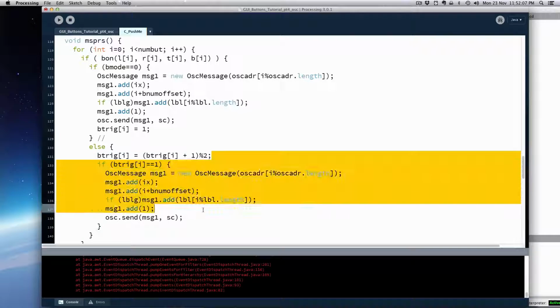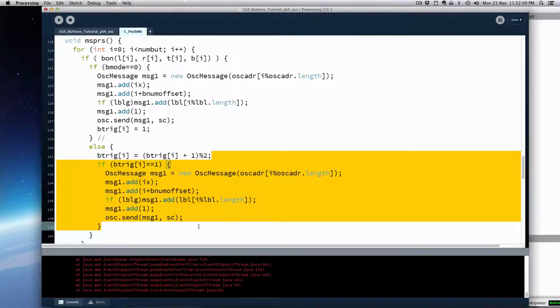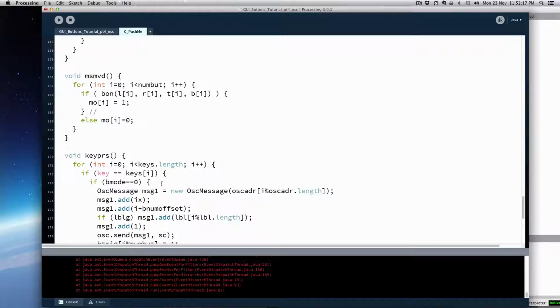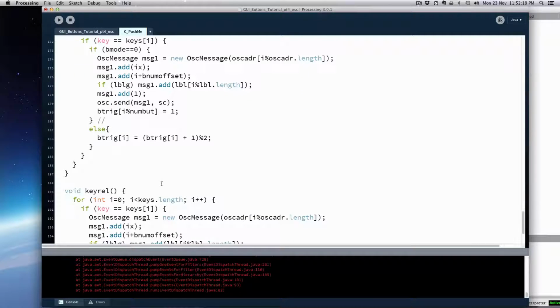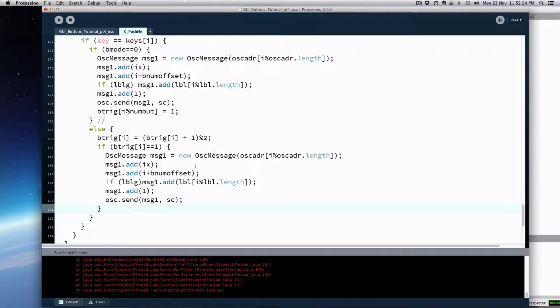I haven't looked at it carefully. Oh yeah, and then we'll have to update it anyway, because I didn't do that before. So we'll copy all that, else, btrig, if, and all this, and this will be after that. Okay, so if it is mode 1, update the trigger, and then if it's triggered, we'll send the message.